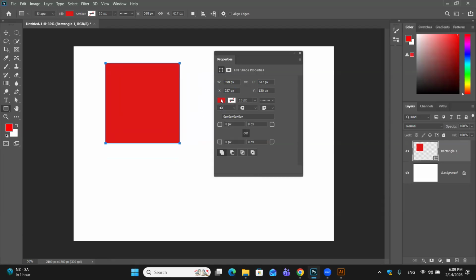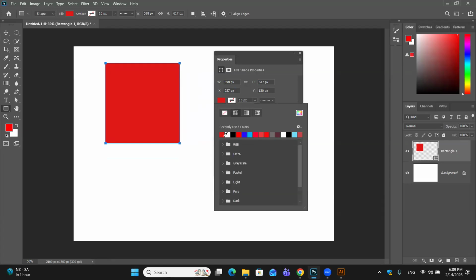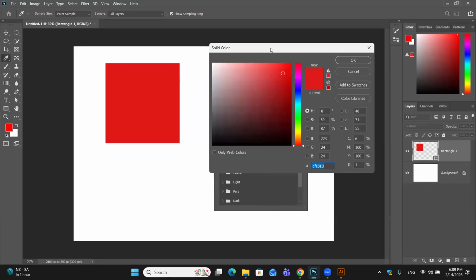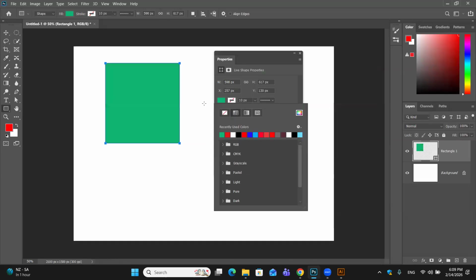Here you will see colors. If you open this, you will open the solid color panel. This is how you change the color. Okay, these are the property bars of this.